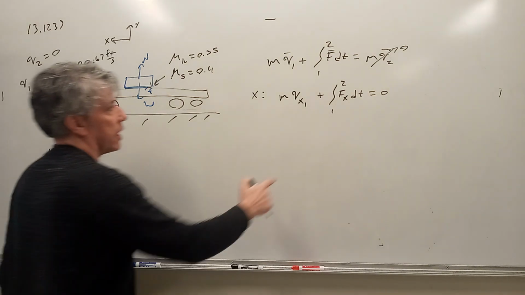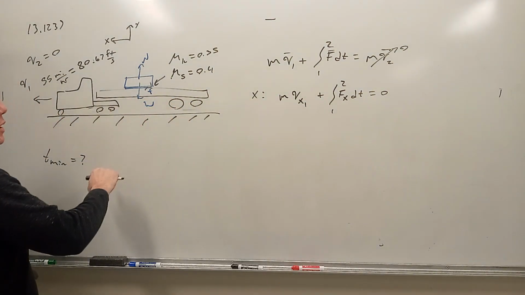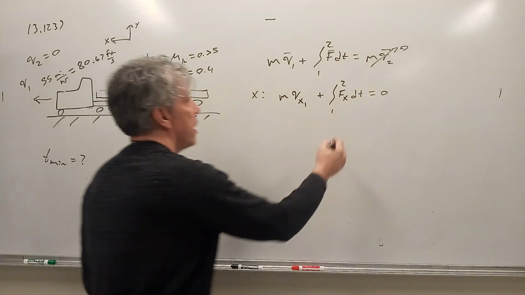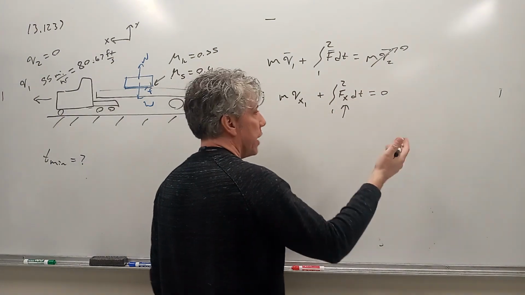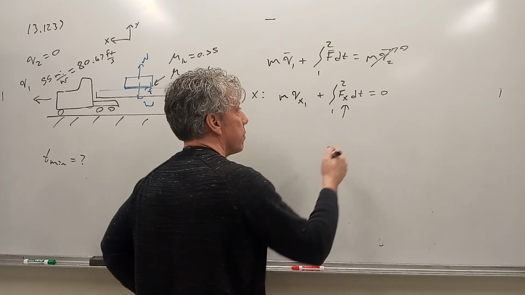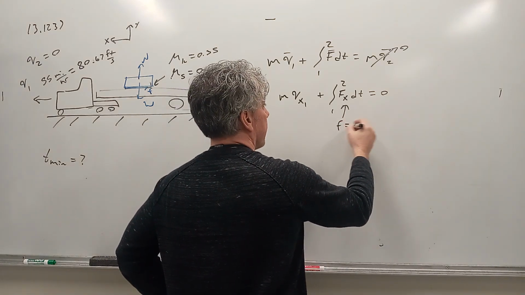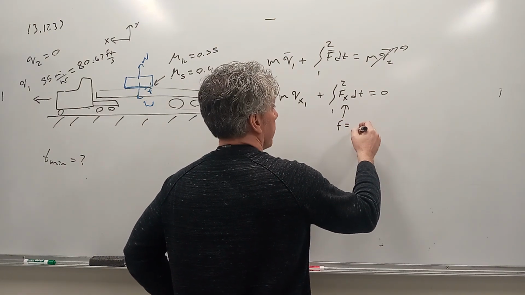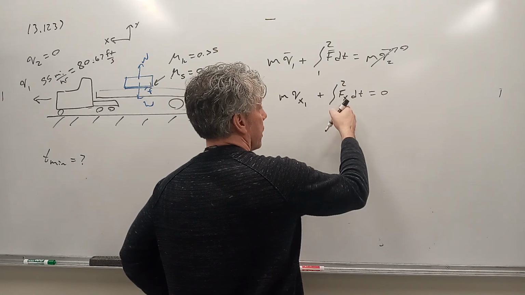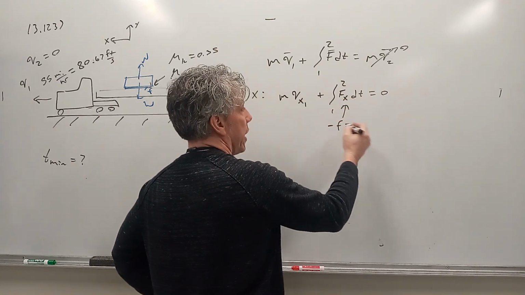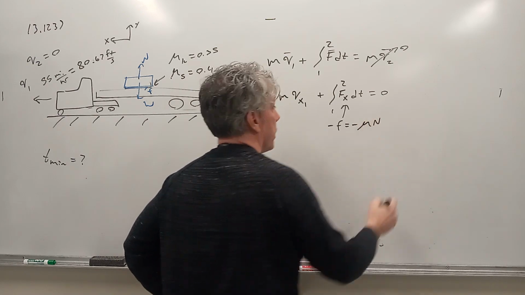Now, what force acts in the x direction? Well, it's the friction, but it actually acts in the negative direction. As a matter of fact, the only force that changes the velocity or changes the momentum over time is friction, and the friction would be equal to, well, we have to be careful. The thing that goes in here, because this is a direction equation, will be negative mu(m).